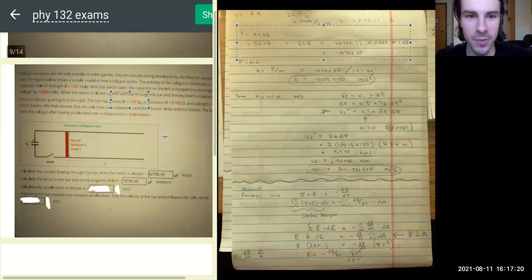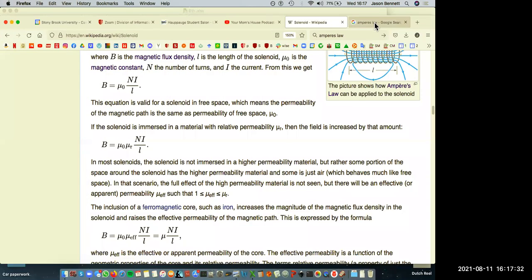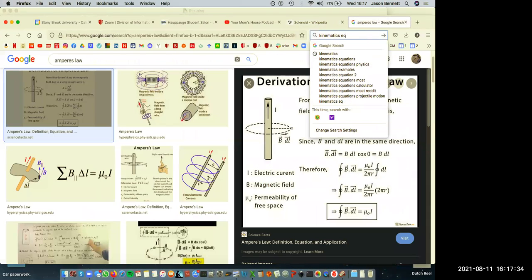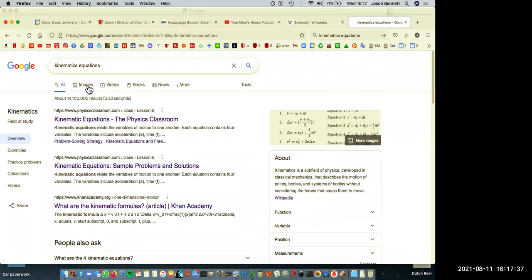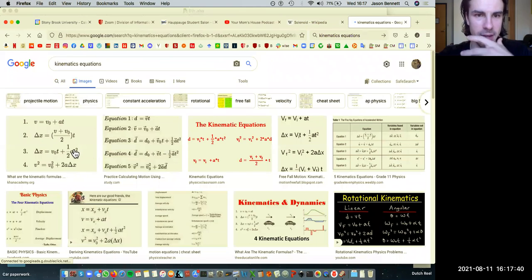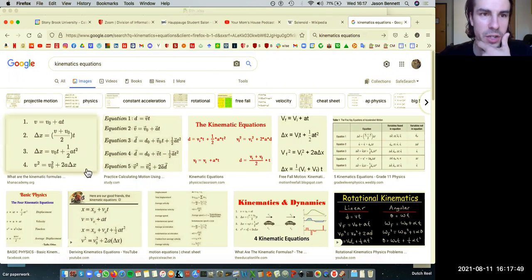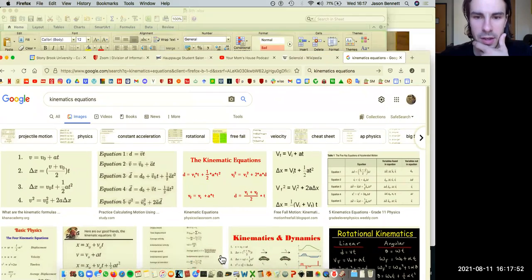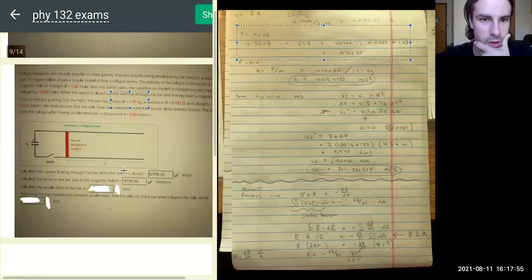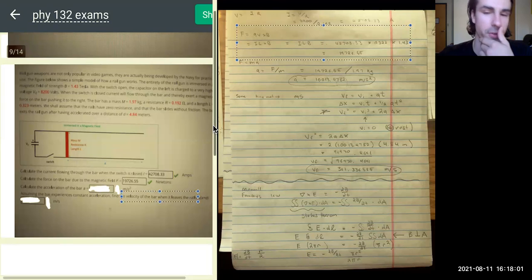Yeah. Okay. And then this one was the tricky one. This one you had to remember something from 131. It's mostly when you shoot rockets and stuff like that. Like here, I'll just Google projectile. So these are the four kinematic equations, I guess there's five, it depends. Let's do it the same equation. But one of these we can use, because if we reread the question, it says, what is the velocity when it leaves the rail? So that is VF, the final velocity.